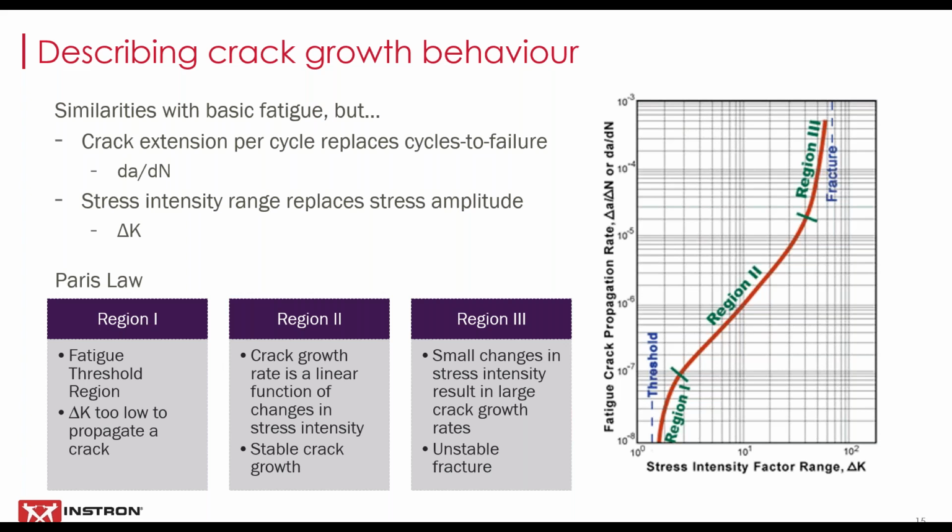And you divide it into 3 regions. Region 1 is where the growth is vanishingly slow, and you're unlikely to actually drive crack growth. Region 2 is your nice predictable region where you can say, at this fatigue loading in terms of stress intensity, you're going to get this rate of growth, and it's nice and predictable. Region 3, we stay well away from, because that's getting into the territory where you could come into catastrophic failure. And then you're interested in fracture toughness instead.